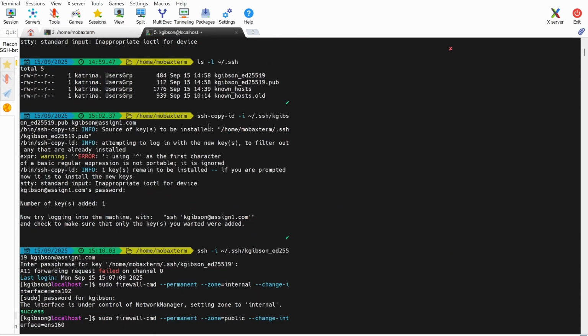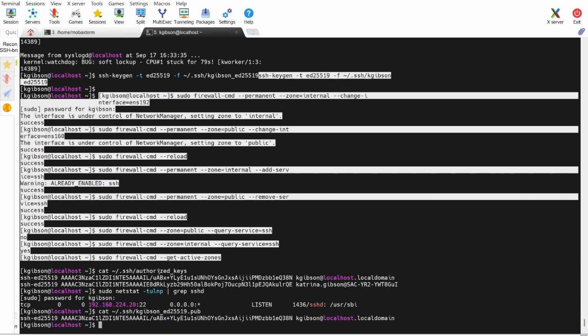The command I used to put my public key onto the server was ssh-copy-id, with information showing everything I need to know, and it was in the .ssh folder on my computer. Here's all the information: number of keys added 1, I used my password and everything, and that gets placed into an authorized_keys file.